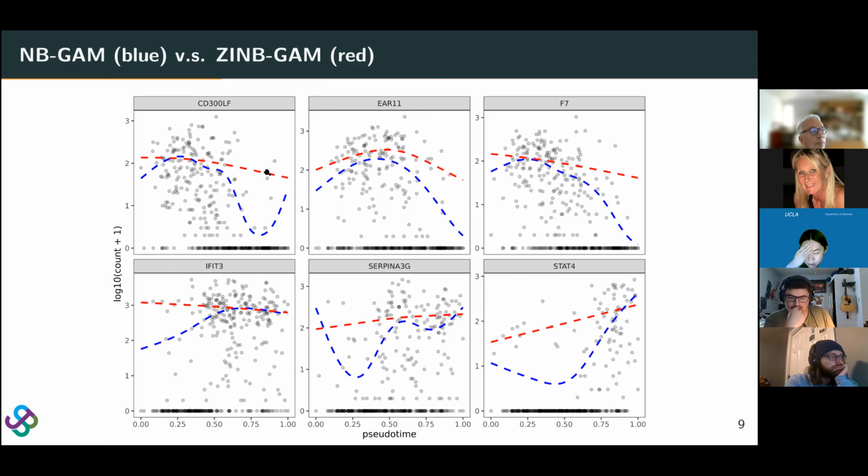We leave both options open to our users. The default is negative binomial, but users can specify the argument in our R function to be zero inflated negative binomial. The reason is that we think it's context specific whether a biologist would think those zeros are biologically meaningful or not. If they think the zeros are biologically meaningful, they should use the NB, the blue one. Otherwise, they can use the red one, so the regression is less affected by zeros.